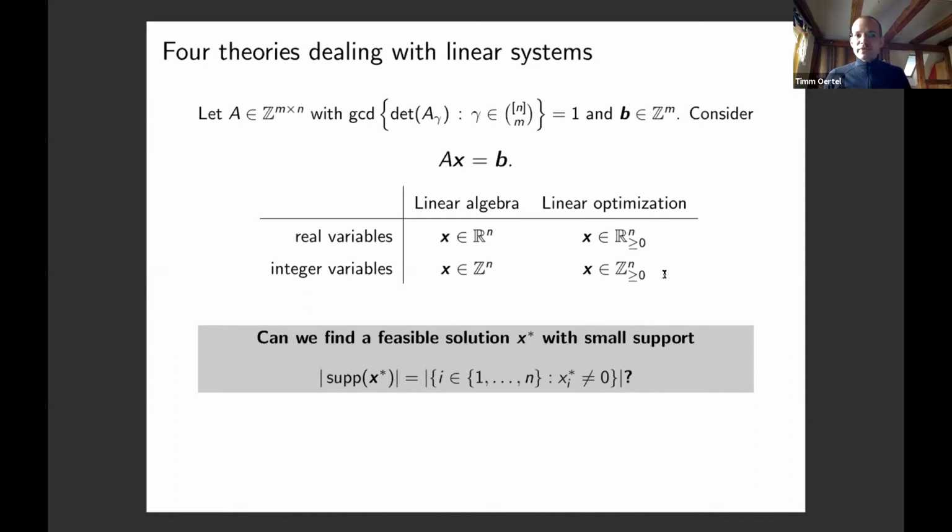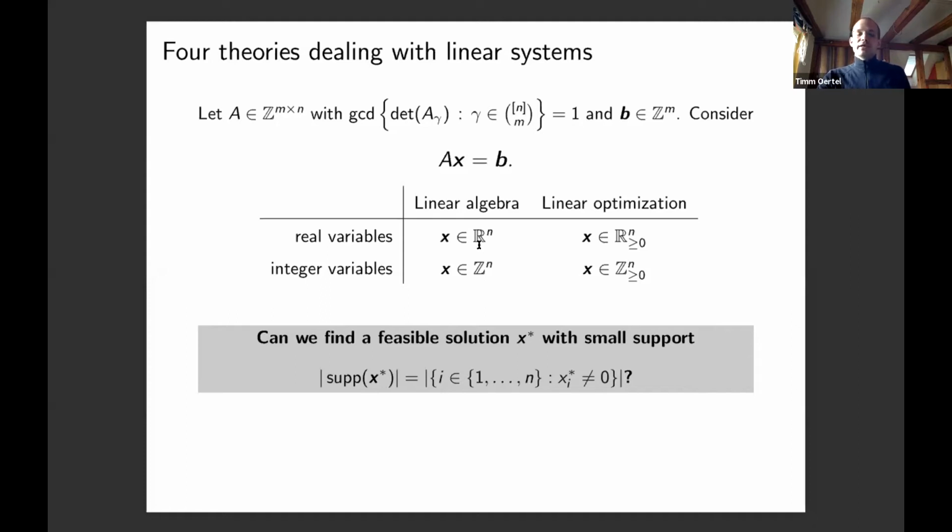I don't know if this needs motivation, but I can give it a try. So like these problems of minimizing the support for solutions of linear systems comes up in compressed sensing or the correction of errors in like codes. It has also been used to construct like approximation schemes and so on and so forth. But I think in its own, it's already like a very justified question. I mean, everybody who likes it neat and tidy will agree that having loads of zeros is most likely to be a little less messy than having like some solution with lots of different values inside. Okay, so this I think should be enough for the motivation.